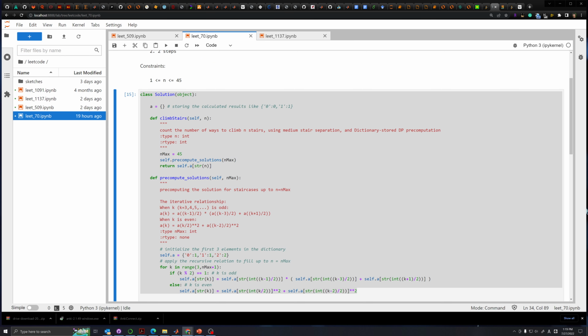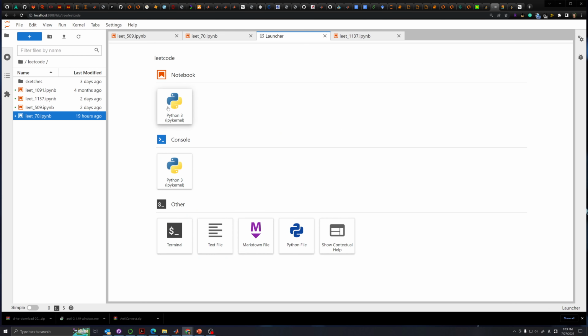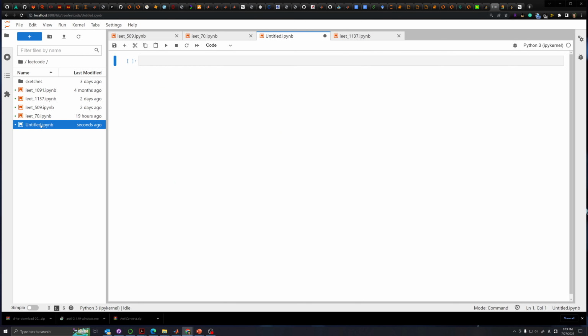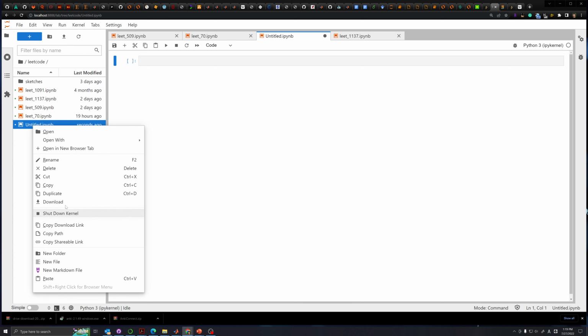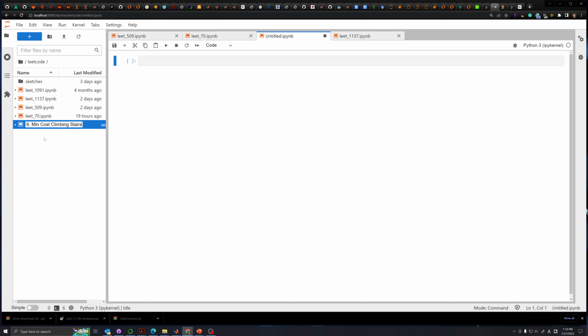And we're going to create a new notebook with the name of, what was the number of it? It's number 746, LeetCode 746, right? And we're going to write down its name here.